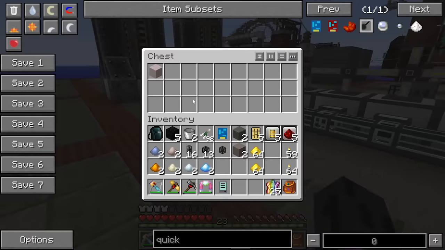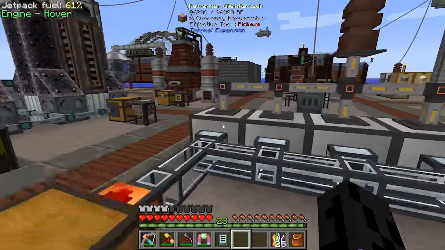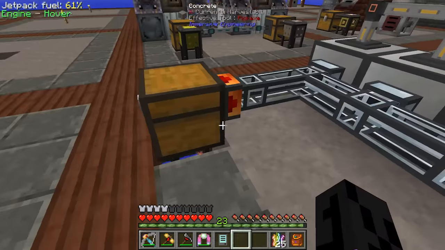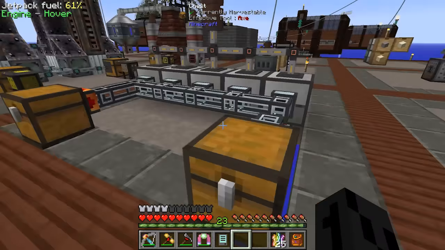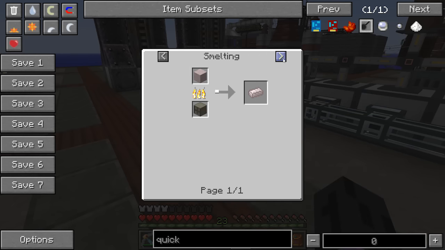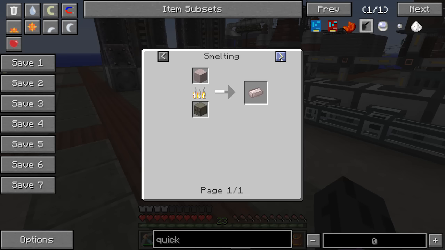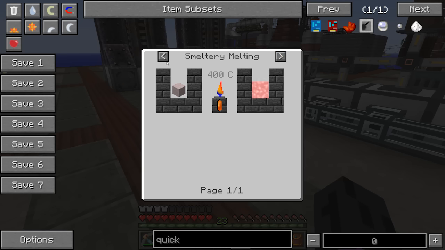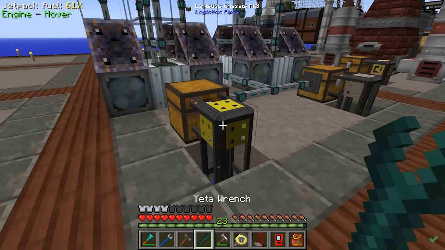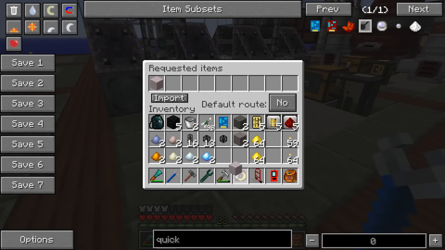Is that all of them? No, you didn't take the aluminium. Can I not crush aluminium? No, I cannot. That's nice that the thermal servos won't actually put in things that it can't. What can I do with you then? I can smelt you, turn you into ore, or I can double you. Alright, well, here's how we solve that one. Since aluminium isn't as important to us, we just put it in as dust, yeah? And as you can see, I've already prepped this with a bunch of item sinks, but I don't think I need that many.